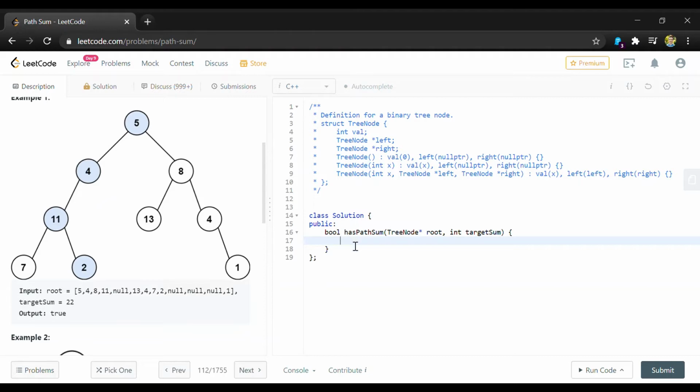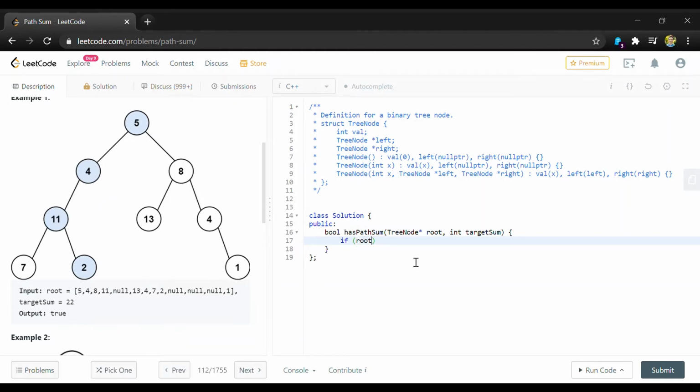So to do this recursively, I think the best way to think about it is to just pretend like all you have to deal with is the root. So to start, if our root node was null, that would be a reason to return false.